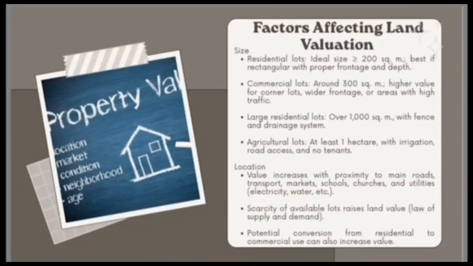Size. Residential lot: ideal size is 200 square meters, best if rectangular with proper frontage. Next is commercial lot, around 300 square meters, with higher value for corner lots, wider frontage, or areas with high traffic. Next, large residential lots, over 1,000 square meters, with fence and drainage system. Next, agricultural lots, at least 1 hectare with irrigation, road access, and no tenants.